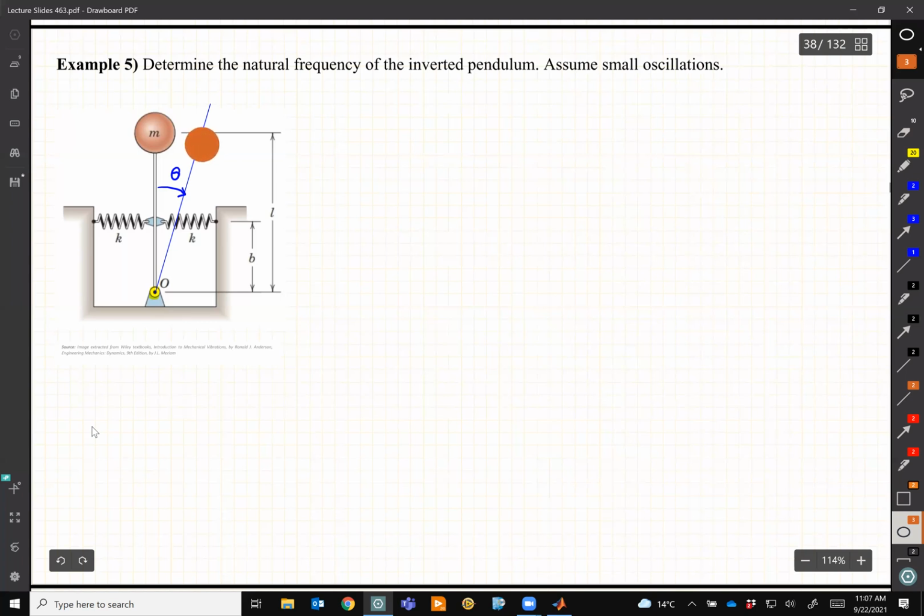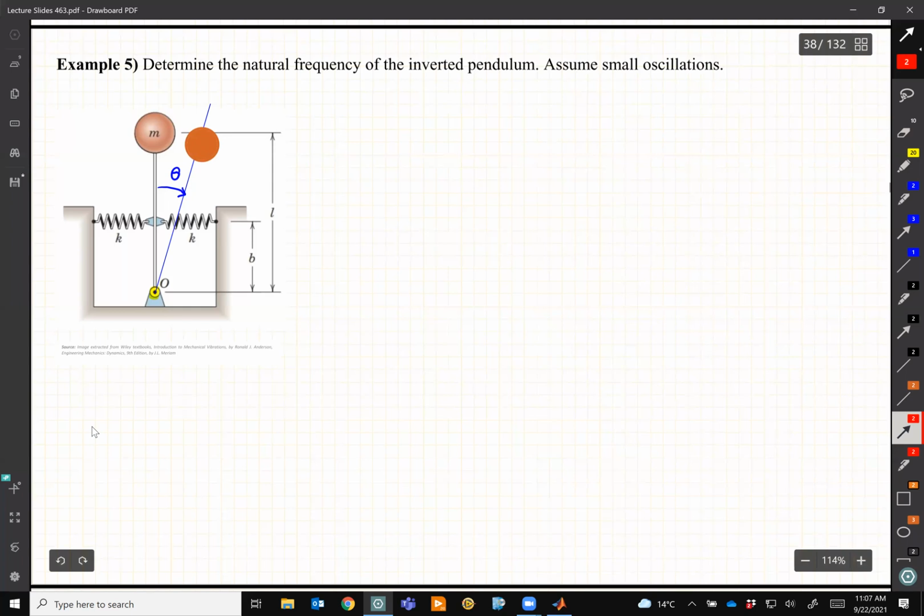Right, so we ended up with this new system. And then the second step is to draw the free body diagram for this system. When we want to draw the free body diagram, we always need to ask this simple question: because of the weight, is there any pre-compression or pre-tension in the spring?